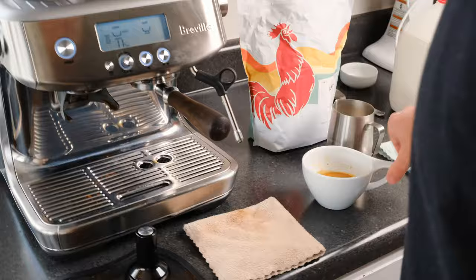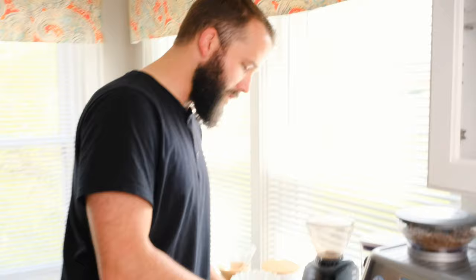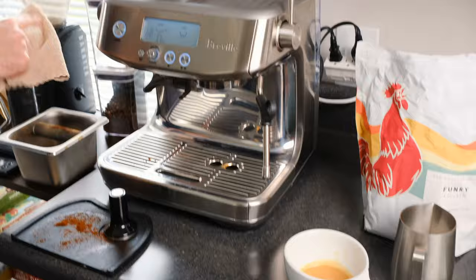That shot on the Ultimacosa was a lot slower, which might just be about dialing in the machine more — getting the grind size right and the extraction right. From what I've read, you want a 25 to 30 second extraction to get good creamy espresso, at least on this machine. And this Breville machine is also really fast — I think that was a little underrated.